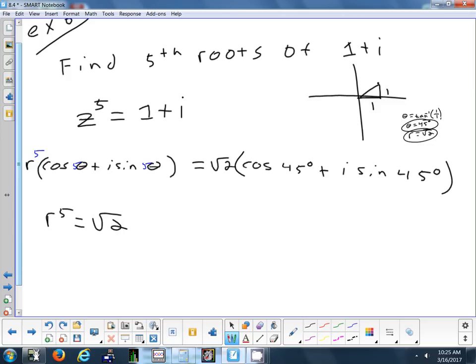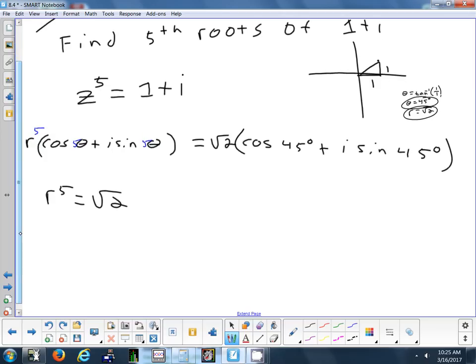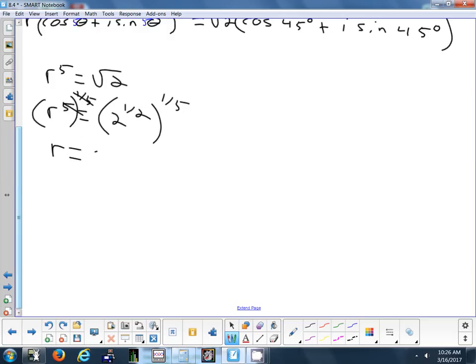And let's solve it first. Now, a square root is the same as what power? To the half. I want to think of it that way, because how would I get rid of the 5 here? Raise each side to what power? The 1/5 power. The reason I did it that way is because now I get r by itself, and instead of saying the square root of 2 to the 1/5, I have 2 to the 1/2 to the 1/5. What do you do with these two powers? Multiply them. So what is that? It's 2 to the 1/10. Or if you don't like it as an exponent, what root of 2 is that? It's the 10th root of 2.